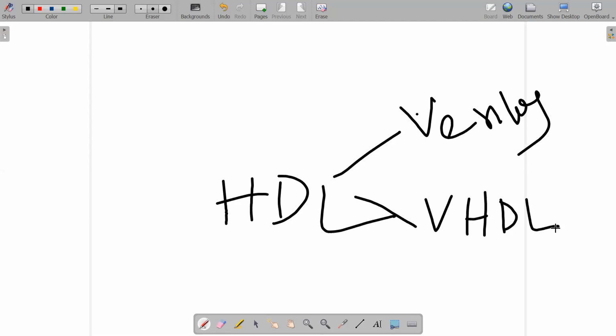Another major advantage of Verilog or VHDL is that after writing the code and synthesizing it, you can generate an object file or object code, called a bit code. Inside that bit code, all information regarding the hardware is stored in a binary format, and that bit code can be downloaded into a programmable hardware called FPGA, field programmable gate array.